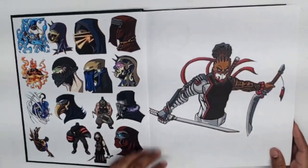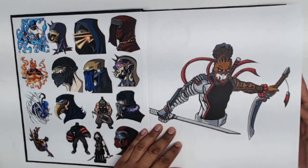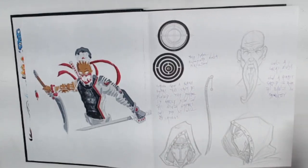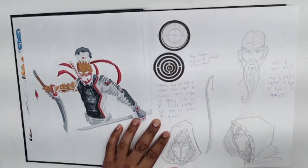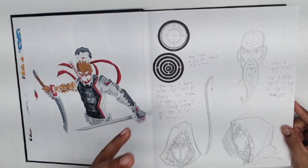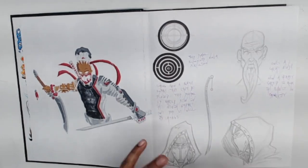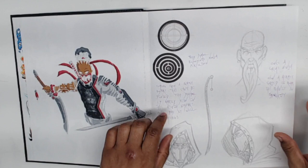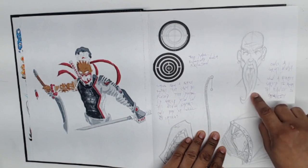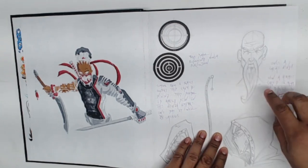The first page is a finished drawing of the Black Dragon - this is my main character, it's pretty cool. Then there are a lot of concepts for ninjas and characters that I'm creating. There's also a very important symbol for the story - keep this one in mind, it will reveal itself later but I can't tell you what it is right now. And this is probably one of the oldest and still butt-kicking ninjas in the Ninja Empire.